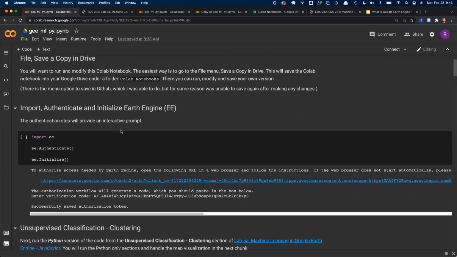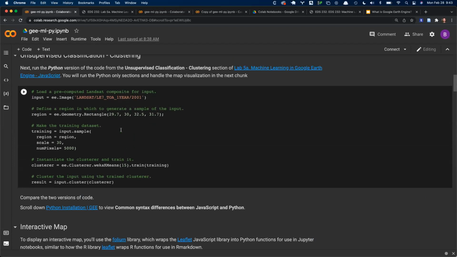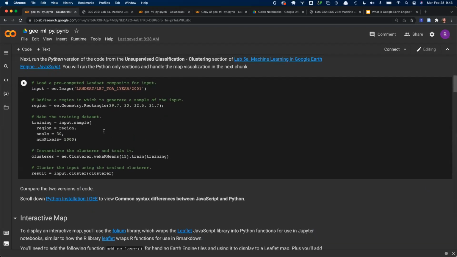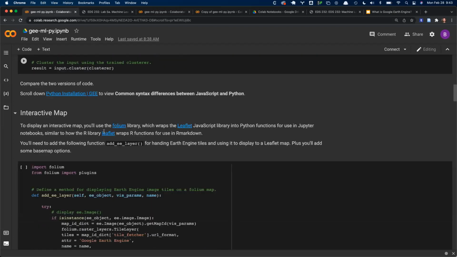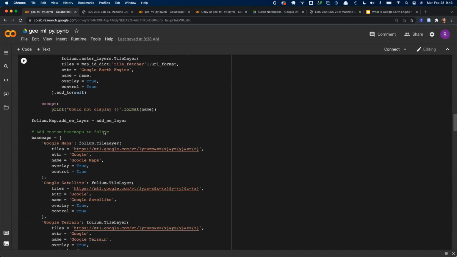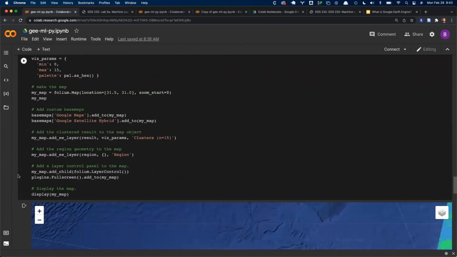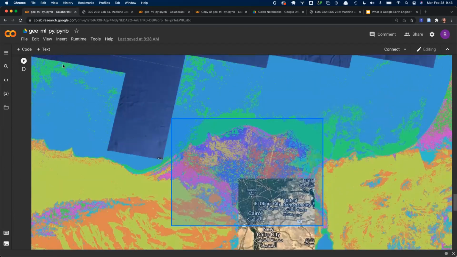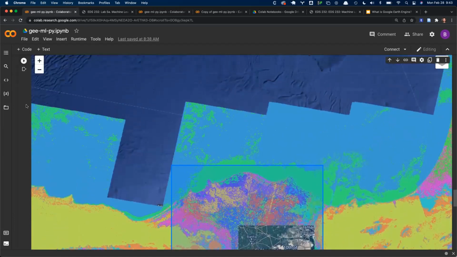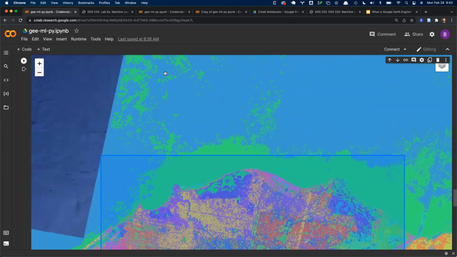So now if we go back here, you'll see that we have a clustering kind of. So this is without the visualization. And then secondly, we'll talk about actually making an interactive map, which there's some prep work to do, but eventually we do get to the point where we have an interactive map and we can zoom in and out and toggle some layers on and off.